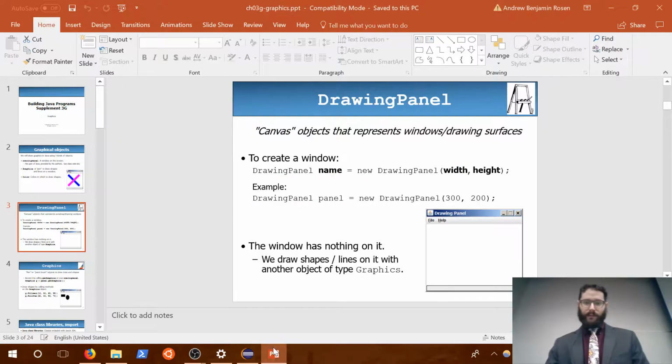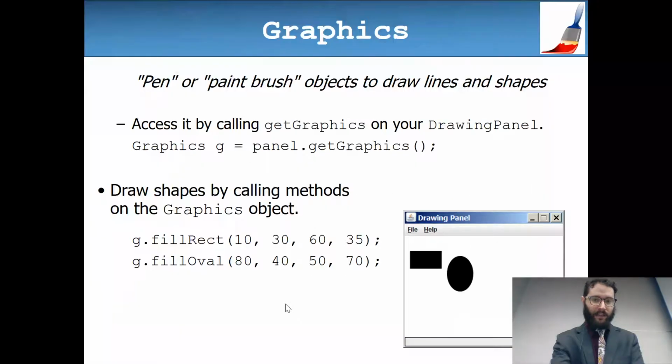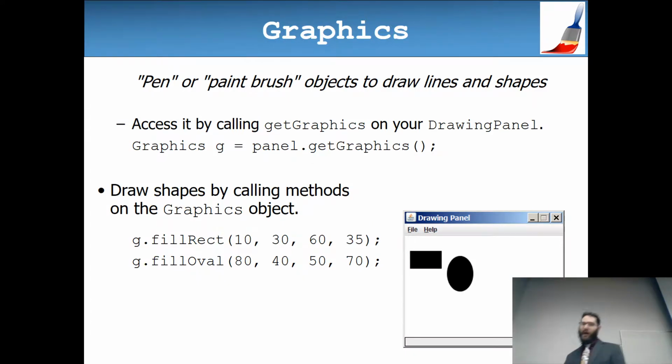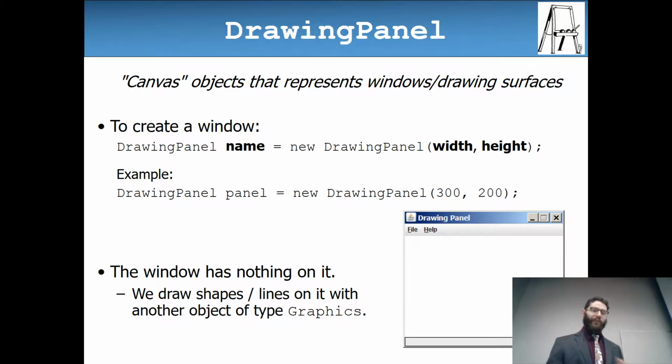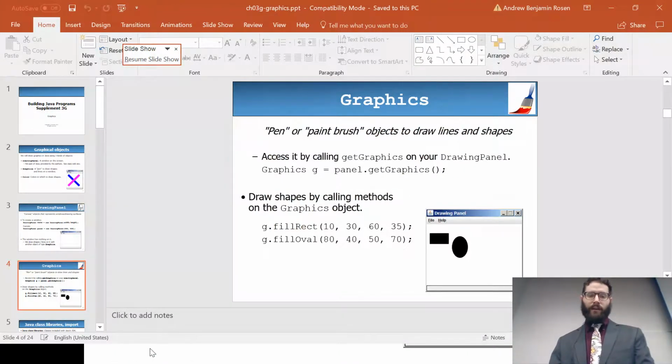All right. The main reason we're going to use the drawing panel, again, is not something we care about too much, because what we're really going to do with it is easily get access to a graphics object, which they like to refer to as a paintbrush, which we can use to draw objects and shapes. So to get started with graphics, we're first going to learn 2 calls. The first is we create a drawing panel, and it creates a new drawing panel with a width and height of the specified amount.